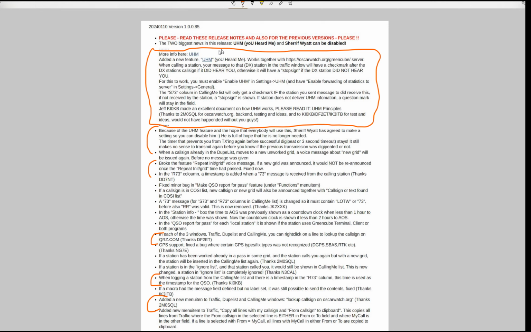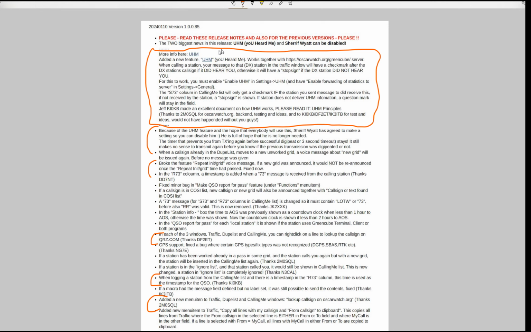And as the satellite only has one single channel, everybody transmits on the same frequency. If more than one station transmits at a time, there's a high risk that the packets you try to send to the satellite will be destroyed because of collisions. This is probably the biggest problem with Greencube.